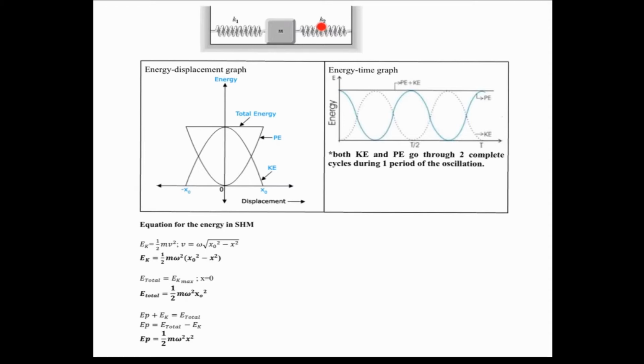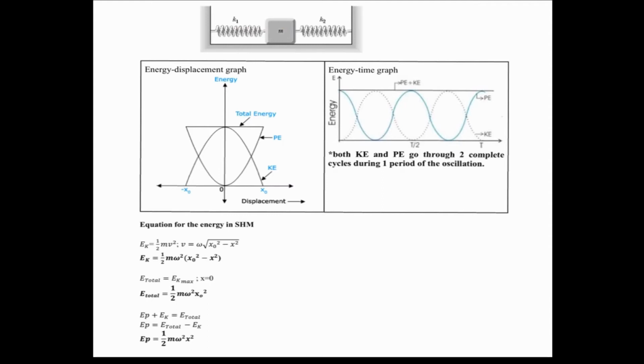So if you look at the energy, later I'll show you the graph. When I let go, it will start to move, so the potential energy will be converted into KE. When it reaches the middle, all the potential energy has been converted into KE. So the KE is maximum, but the potential energy is 0. But then you will overshoot, and your KE will be converted back into PE, until you reach the end and stop, where there's no more KE, there's maximum PE. Then it comes back, and your PE is converted to KE. Can you see the change in energy from PE to KE to PE to KE?